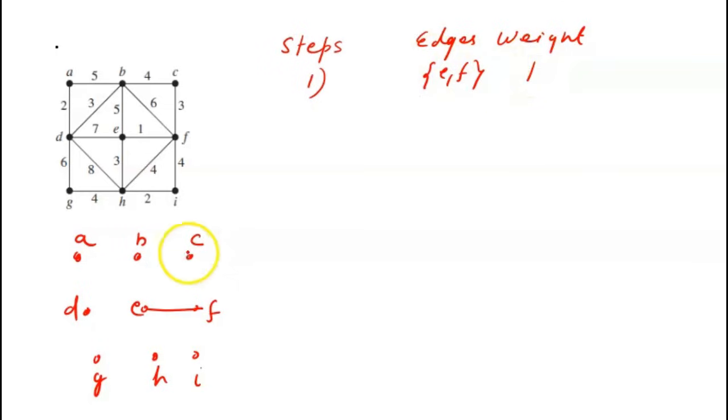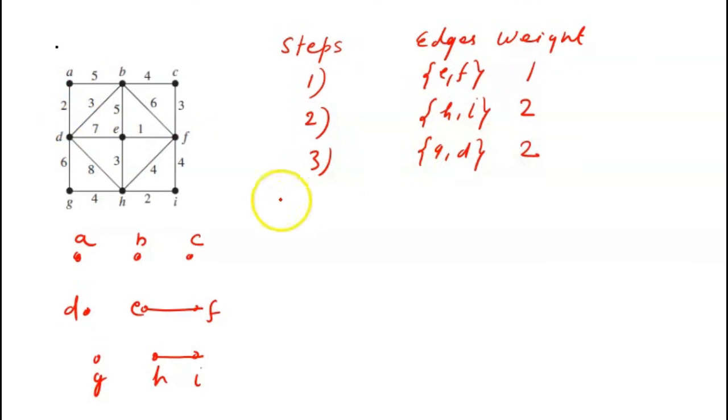Now the next, there is no edge of weight 2, so sorry, weight 1. So I am going to select the next of weight 2. I can select HI because its weight is 2. So I selected HI, its weight is 2. In the third step, I can select AD because its weight is 2. So I selected AD, whose weight is 2. And I have already exhausted those edges which are of weight 1 and weight 2. So next I'm going to focus on those edges which are of weight 3.